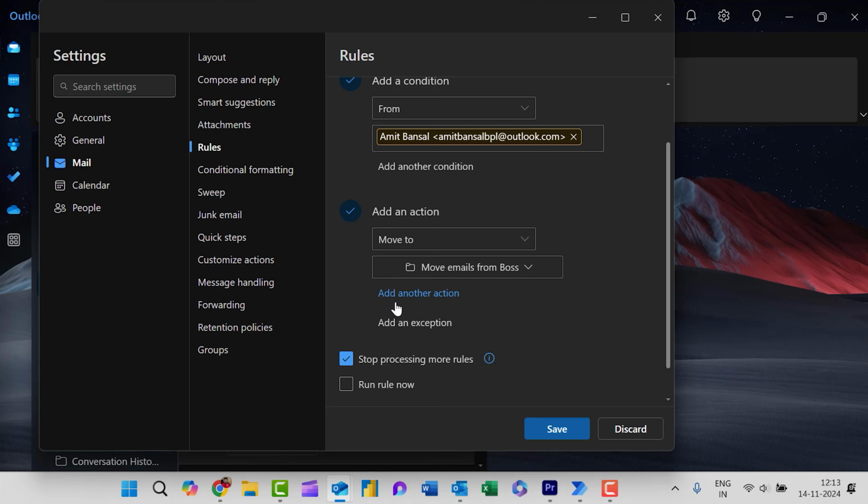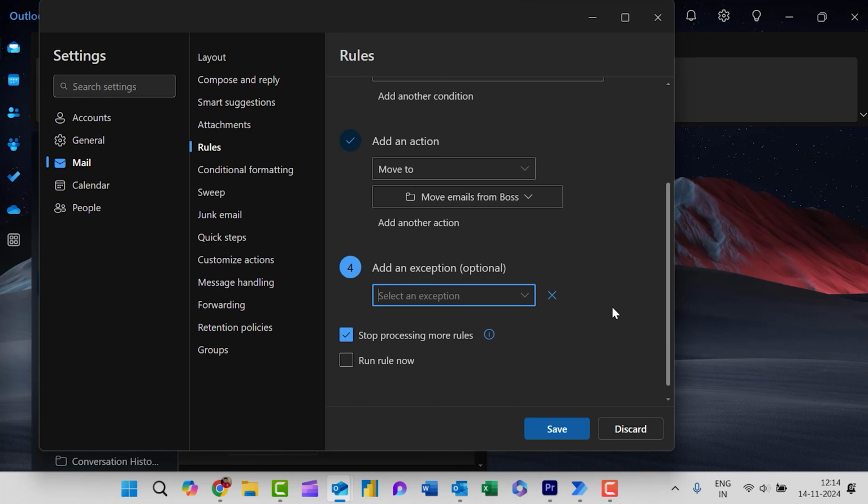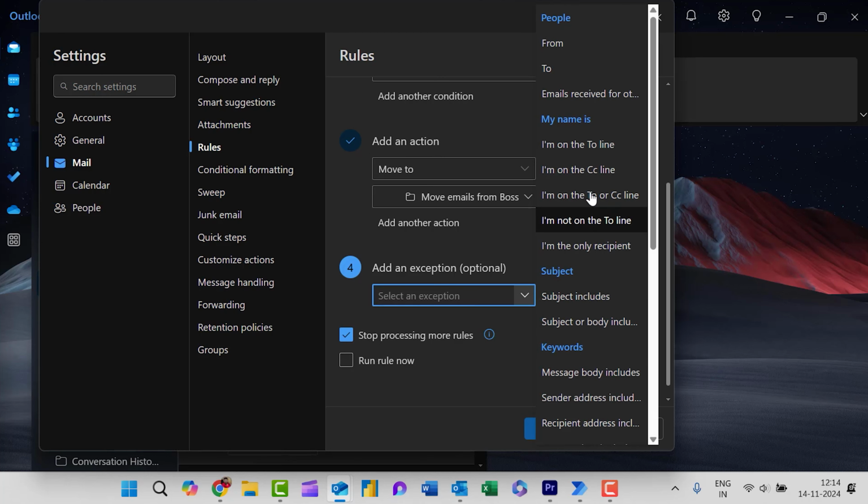So you will see add another action and add an exception. These are a few options over here. Add another action means that I need to add some additional action here. In this case, we don't need to add an action. Now this is add an exception. When I click on it, Outlook asks me to add some additional exceptions.